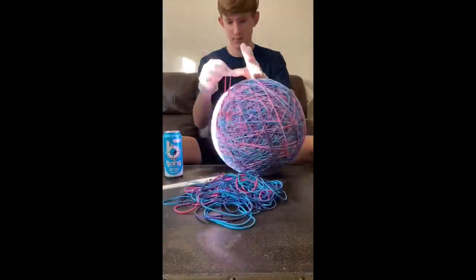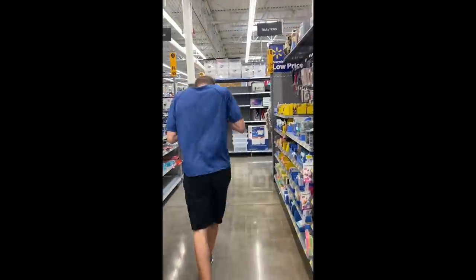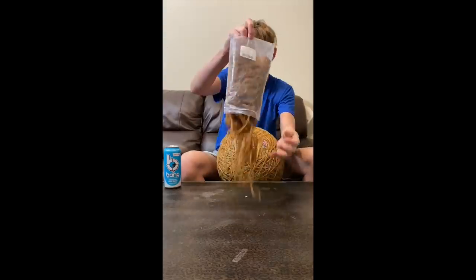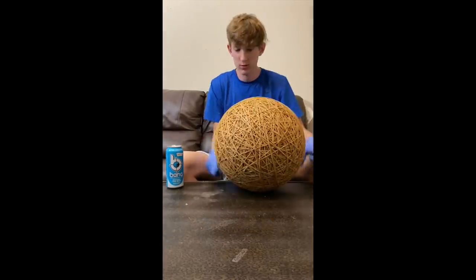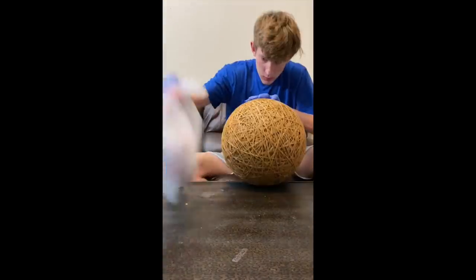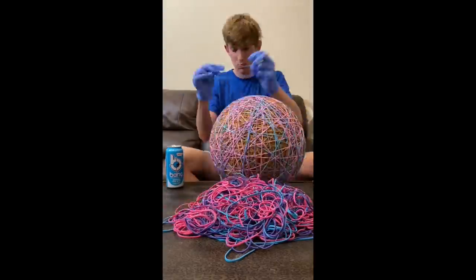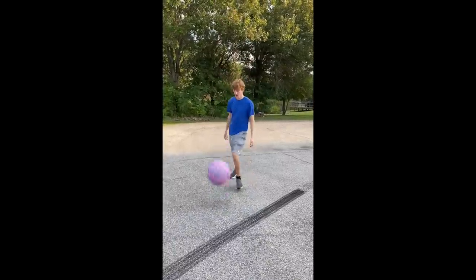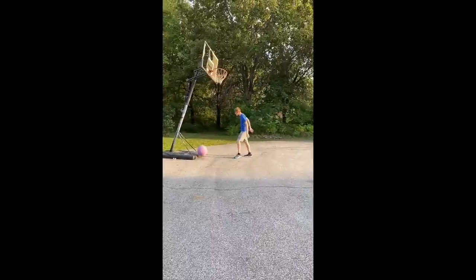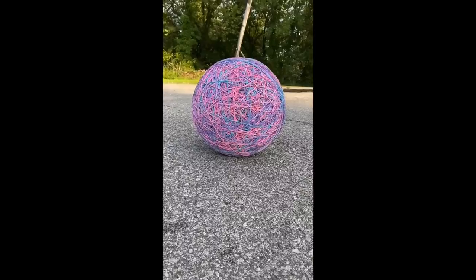So I'm now on part 21 of this rubber band ball, and no one ever seems to want me to stop, so I went to Walmart and bought all the colored rubber bands they had. Then I went home and started out with the bag I ordered on Amazon, and I placed that entire pile. And then I took a break, as usual, and came back to place all the colored rubber bands. And I dumped them all out into a pile, and then placed it all, which took quite a while, but I finished, and it now weighs 45 pounds. Could probably take me out, and I broke my already broken basketball goal with it. But hey, I can stand on it, and like if you want me to keep going.